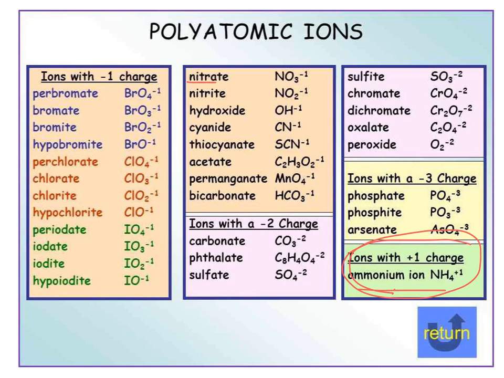and they also have their own individual names. This is nice. You don't have to memorize the name of the element, because you'll always have a sheet that'll tell you that if NO3 is bonded together, it is nitrate, and if NO2 is bonded together, it is nitrite. CN, carbon and nitrogen, with a negative 1 charge, is cyanide. So they have their own names, and that's nice. But first, before we learn how to say their names, we're going to learn how to write their formulas.